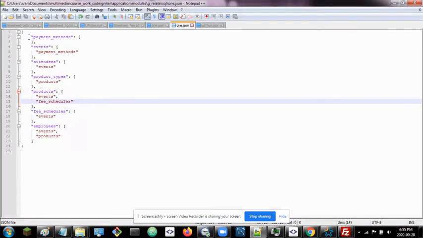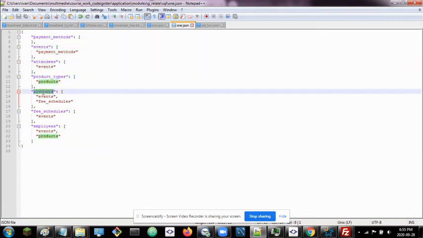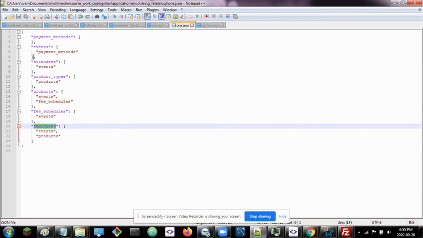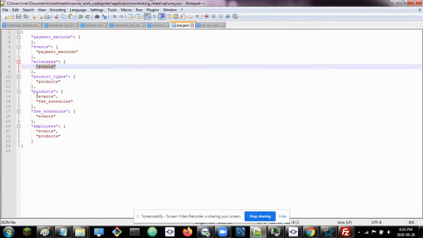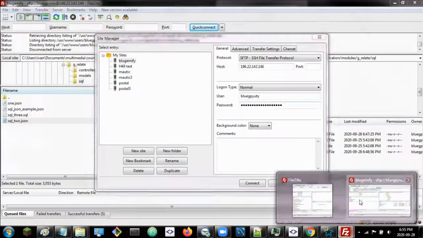So step one is to structure a database and its relationships. First of all, you make a list of your databases, your tables, and their relationships, of course. And then as sublists for each thing, you put its relationship. So if product is a child of product type, then you put it as a sublist in addition to putting it on the low level of the list. Okay, so you upload that.